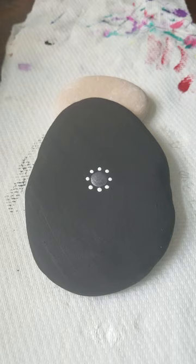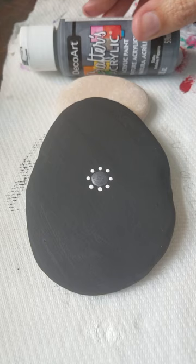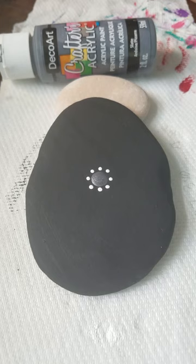So I just used white to do those smaller start off dots, and now I have slate gray, which is in the Decoart. And I'm going to go in between the dots that we just made with the slate gray and go a little bit bigger for a dot.